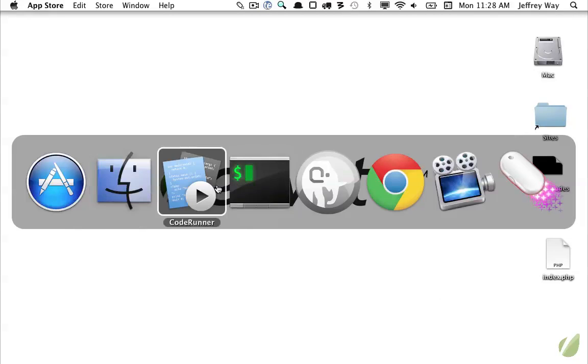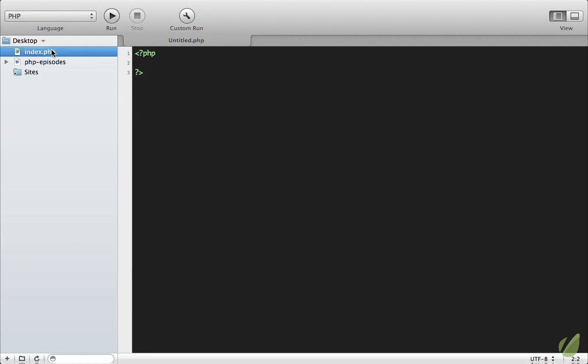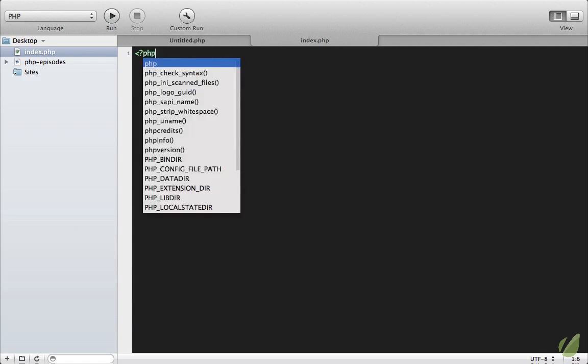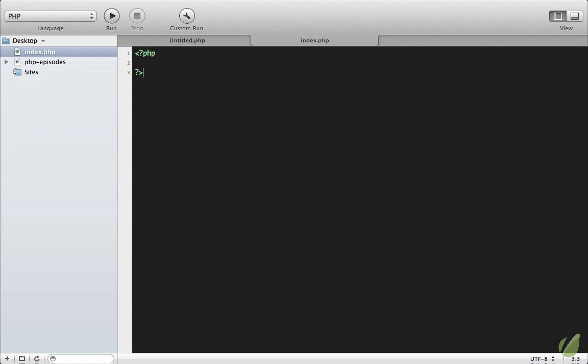I'll close this out and we will open up CodeRunner. And I'm going to open up that index.php file that I created earlier. First, I want you to note that generally I've taught you to open PHP and close PHP. And the rule of thumb for this is when the core of your file will be HTML based, absolutely do this. On the other hand, if you are specifically within a PHP file and there will never be anything other than PHP, in that case, it's considered a best practice to leave it off.